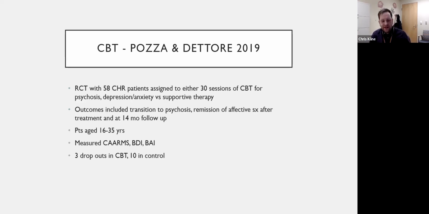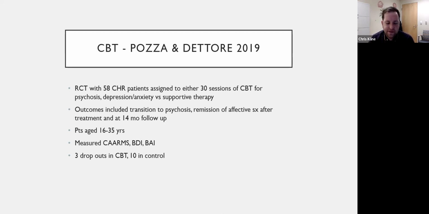So there are two more recent studies of CBT that I wanted to cover. The first is utilizing CBT in a high-risk population, looking at depression, anxiety, and the transition to psychosis. And this was done in Italy, where they assigned 58 high-risk patients ages 16 to 35 to either 30 weeks of CBT with a focus on psychosis symptoms and affective symptoms, or 30 sessions of supportive therapy. And the reason I included this one, A, is because sometimes we have to use negative affect here as almost like a proxy for stress sensitivity, even though it might not be entirely driven by stress vulnerability.